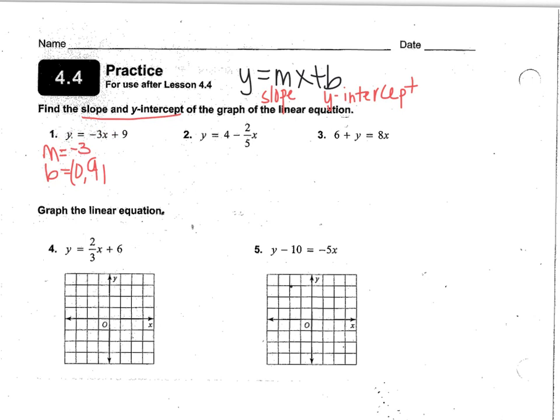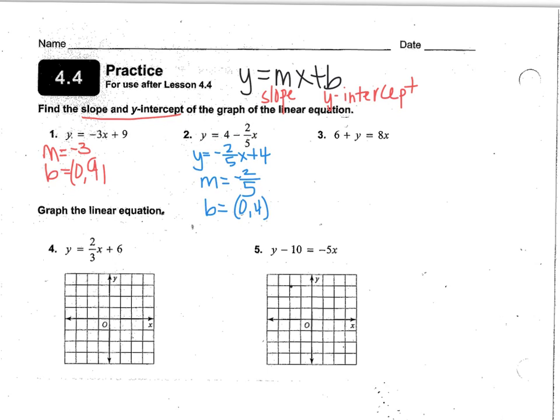If you look at question number 2, you can see it's not written in slope-intercept form because it says y equals mx plus b. So I'm just going to rearrange everything, but you don't have to. Y equals -2/5 x plus 4. I'm just rewriting it in a more familiar form. So now when I go to find the slope and intercept, the slope is -2/5. That means you would go down 2, right 5 if you were graphing it. And the y-intercept here is the point (0, 4) because that's what's in the b spot.